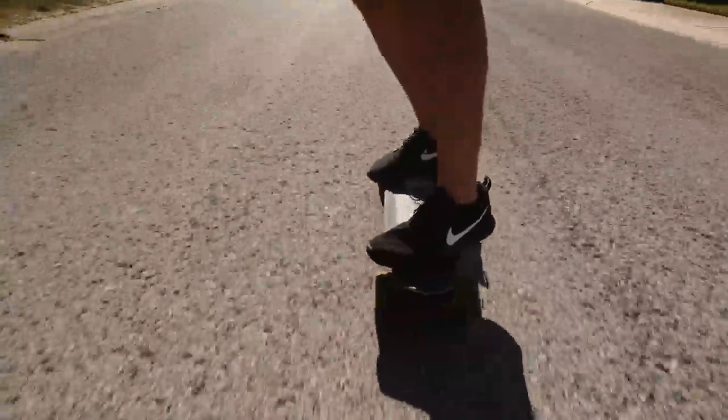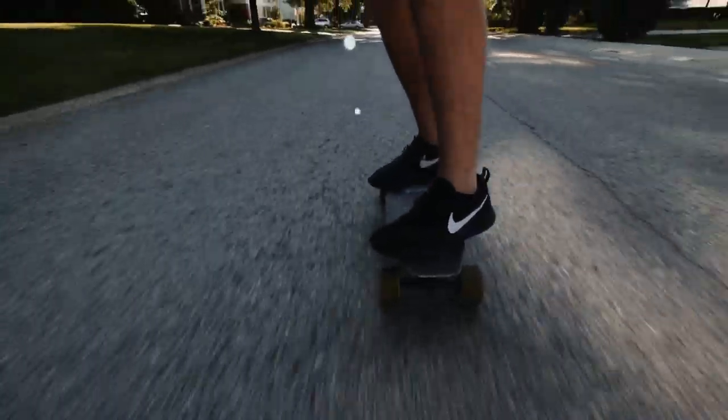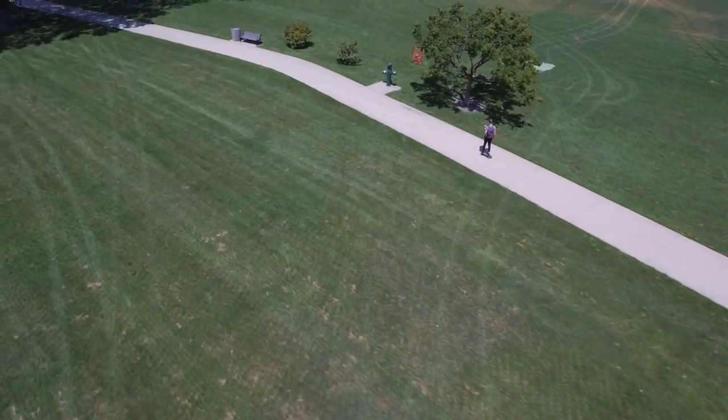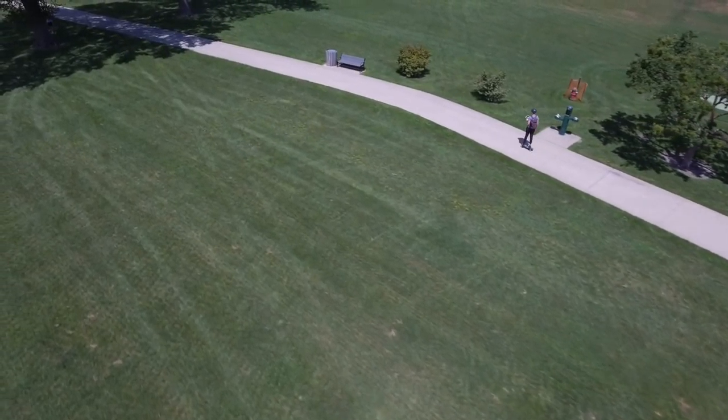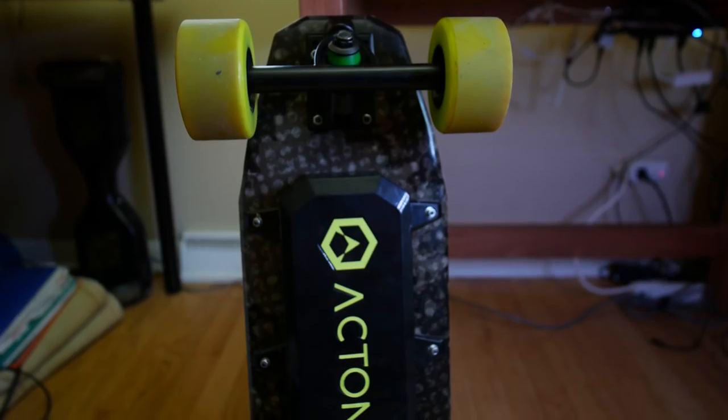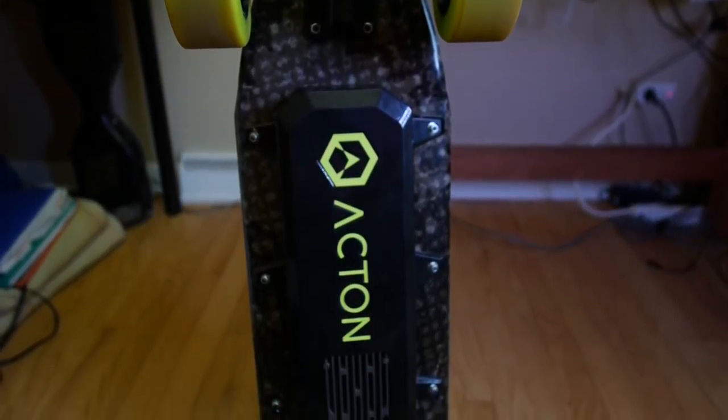Looking at the big picture — actually riding the Blink Board is a ton of fun. Getting up to 15 miles per hour on a board this compact is a pleasure, and just whipping through the streets and sidewalk on an electric board is great. In the end, the price-to-performance ratio on the Blink Board makes it an amazing option — although it is a good bit smaller and known as the mini Boosted Board, it kills the Boosted Board in price-to-performance ratio and makes it a really good deal.